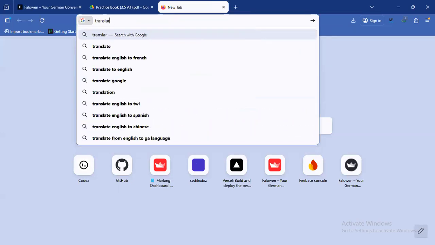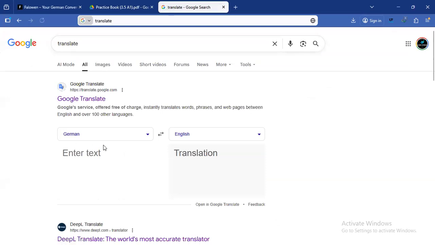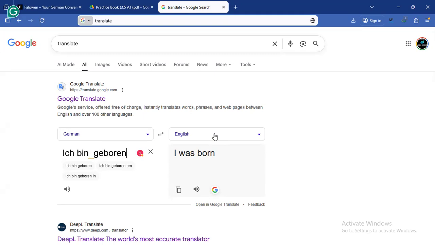But forming past tense in German, when I just write here ich bin, it's going to imply that I am. But if I should add geboren to it, it's going to imply that I was born. So we have ways to form past tense in German, where we are going to use sein, the present form of sein, and we add ge to the main verb, which we are going to learn later, right?